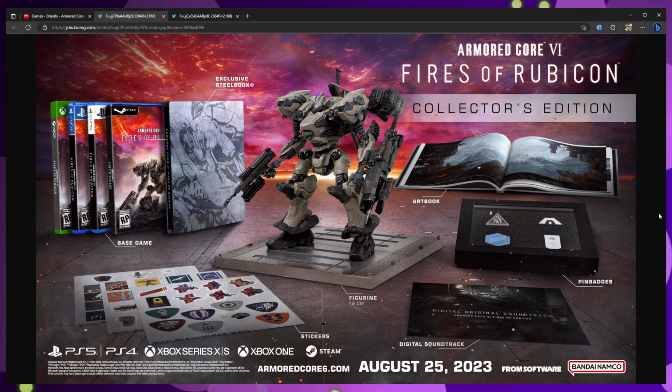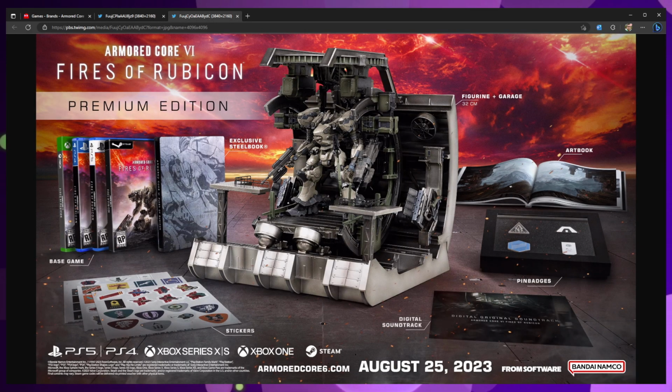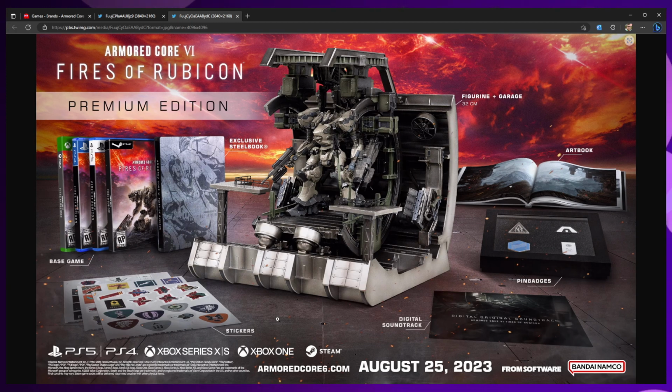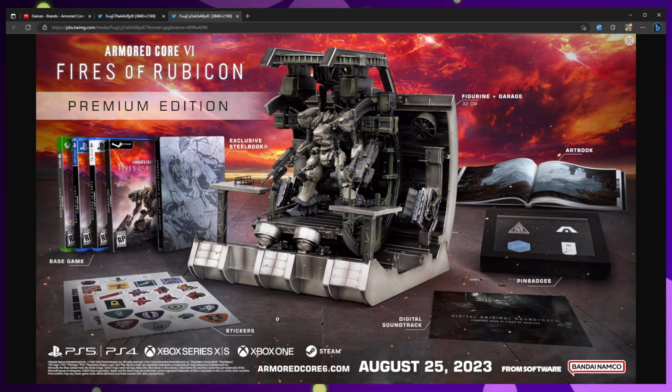Now, if that isn't enough for you, well, fear not. They also sell the premium edition, which includes everything that I told you before, including, as far as I can tell, the same figure in the center. The difference now is it is enveloped in a larger piece of $200 plastic, which they are referring to as the garage. And here you can see some more of the scaffolding that goes around it.